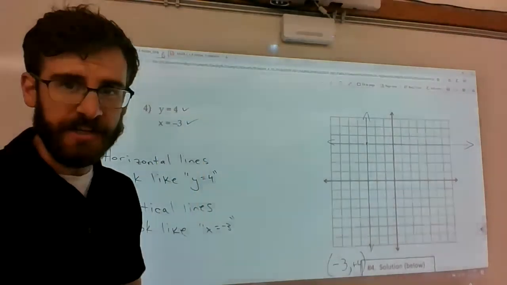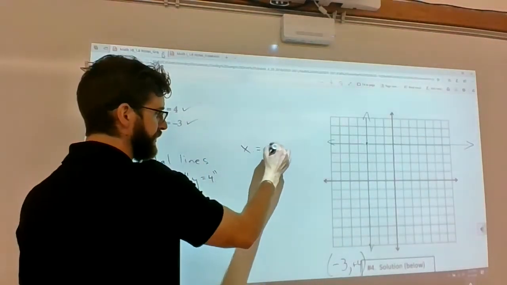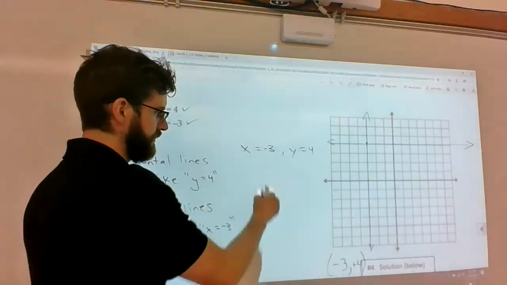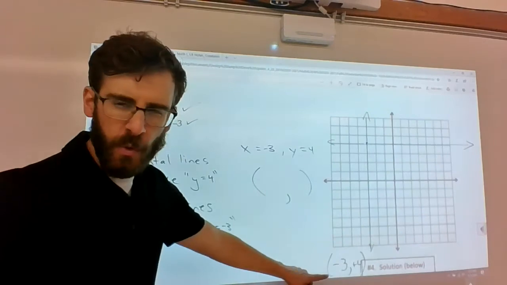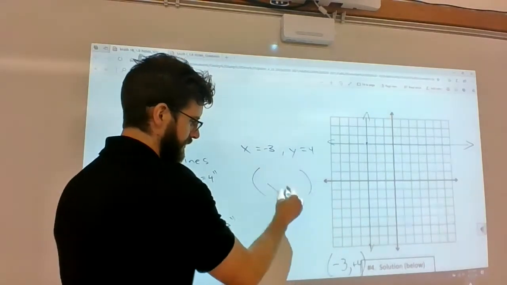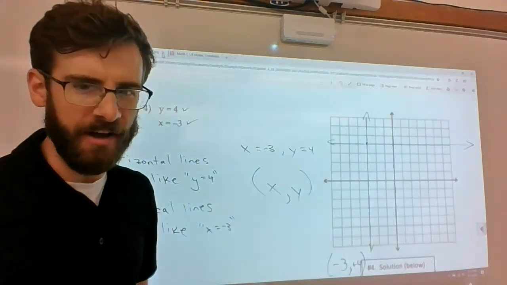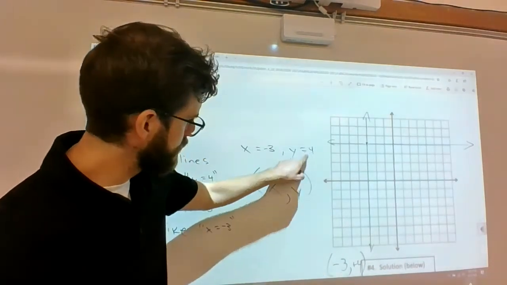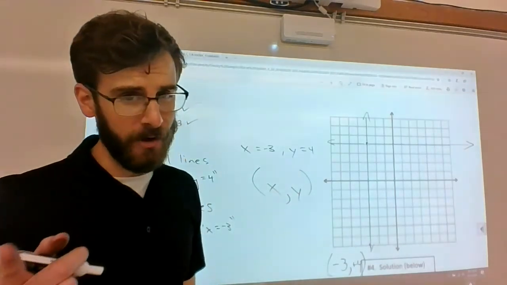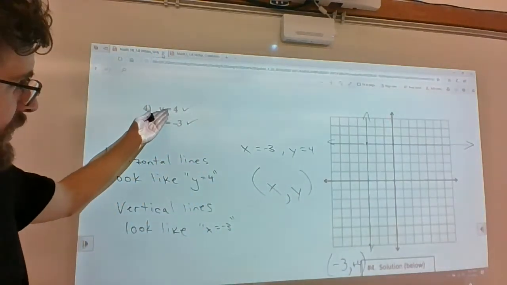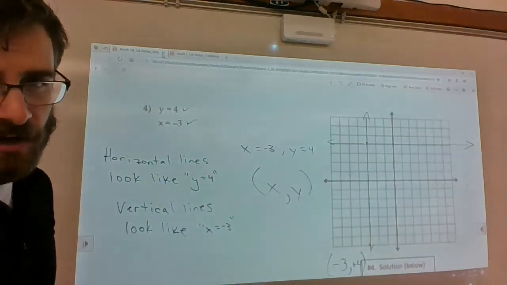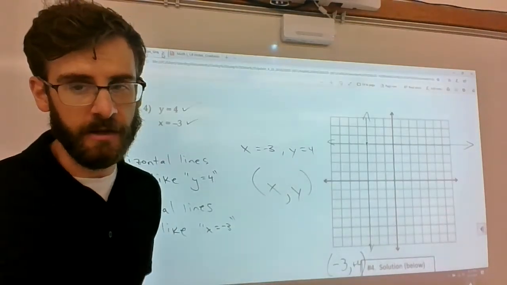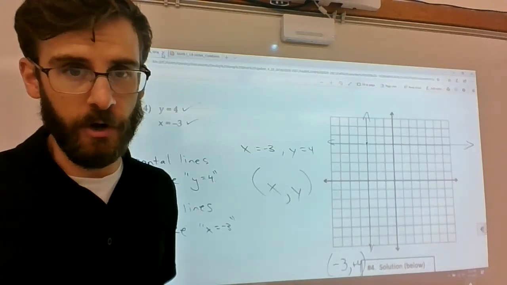Yeah. Which makes sense, right? X equals -3, y equals 4. Those are the two lines we're graphing, right? What do these coordinates always represent? They represent an x and a y value. So there's a shortcut for you. If you ever see two lines that are kind of like that special case character, you can usually go right to the solution without even needing the graph to tell you where to go.